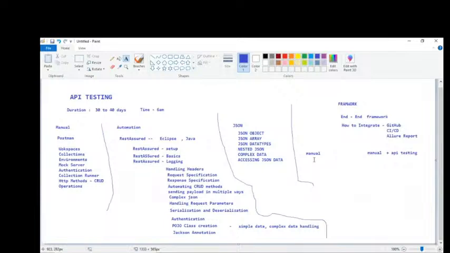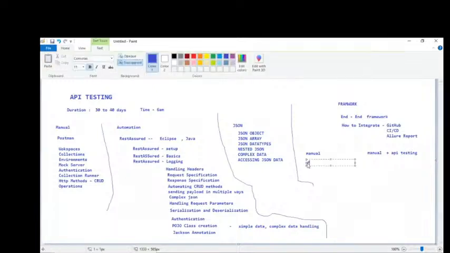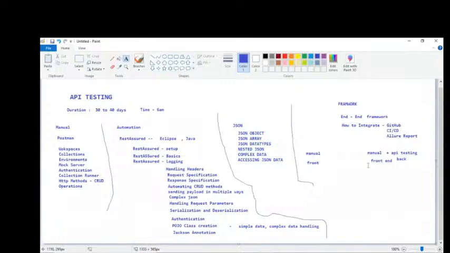Because you are learning about what is going on in the IT market now, right? Manual testing is completely a front end part, and API testing is completely a back end part. A candidate who knows front end and back end both, front end testing as well as back end testing, versus one who knows just front end testing, obviously they will give the chance to the first candidate.